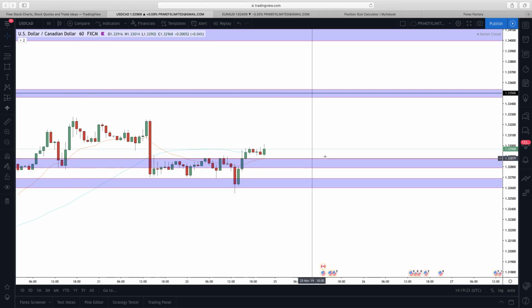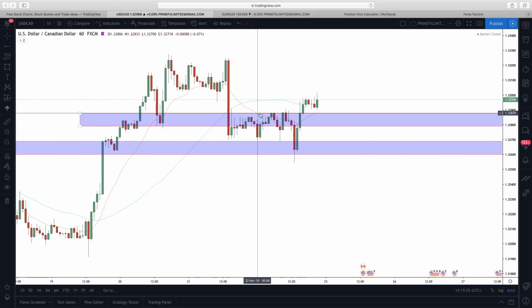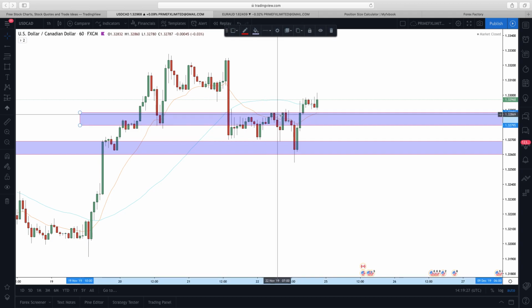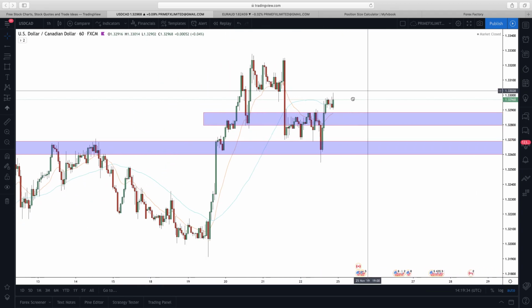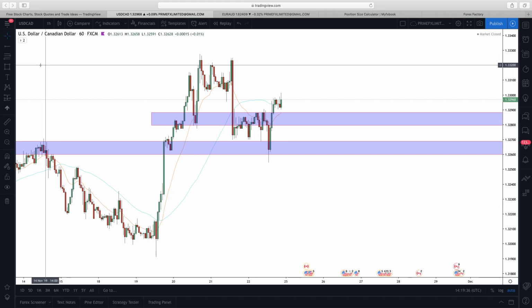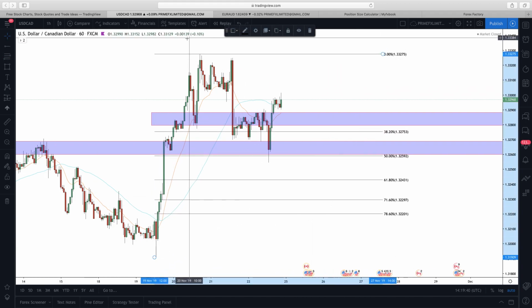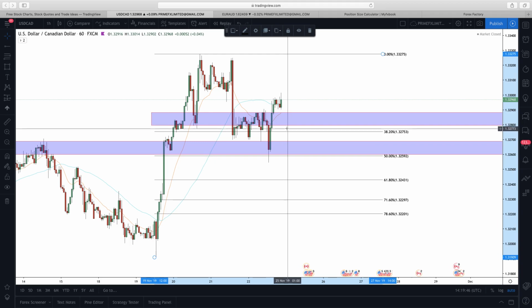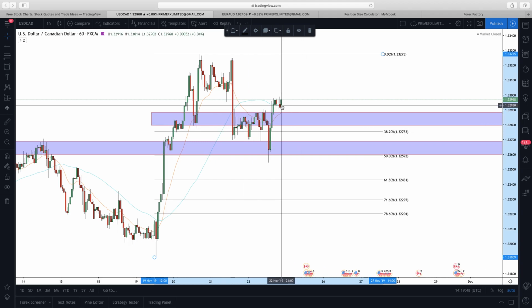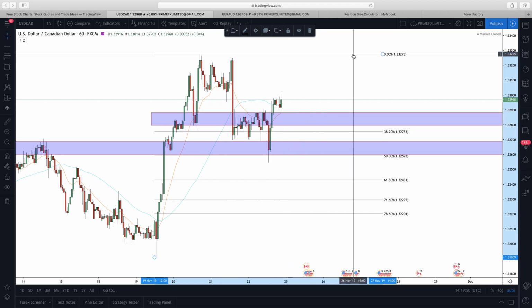So on a 1-hour time frame, you could see why we're looking at this area. This area was a good level of resistance, and now we've broken above. Can we come back and use it as an area of support? If so, then we could expect a massive move to the upside. Like I said, A to B, the highest point, C retracement. You've seen that we've tapped the 50, pushed above the 38 as well. Can we come back and either use the 38 as an area of support, or can we come back into this zone and then reject and go higher?